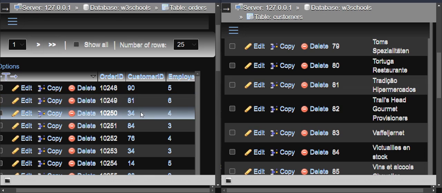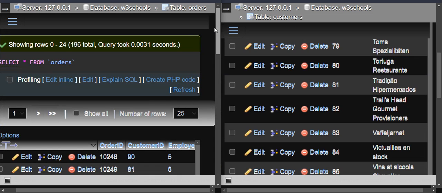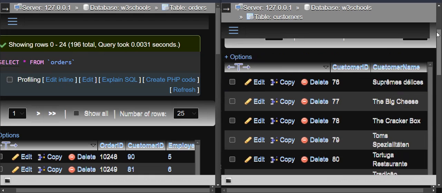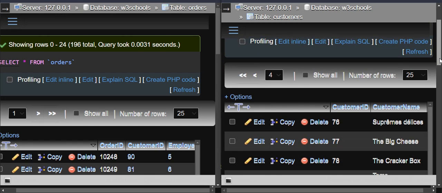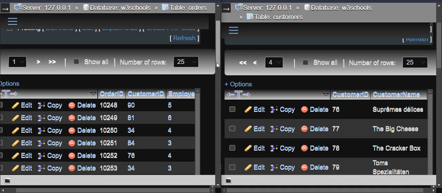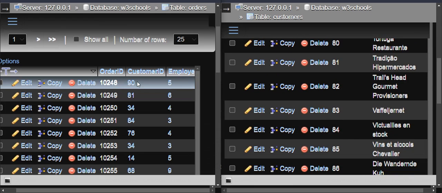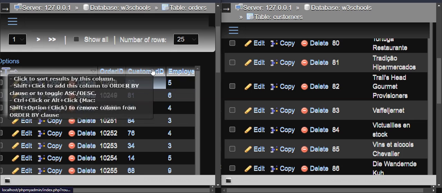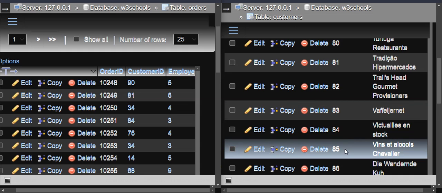And I guess we have a total of 196 orders, and we also have a total of 91. So therefore, my main point here is, whatever values are not existing, in this case customer ID 90 exists in the orders table and is also existing in the customer table.